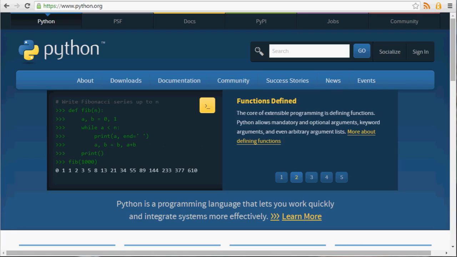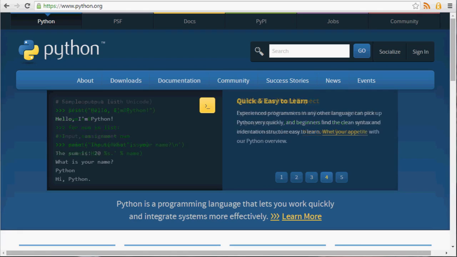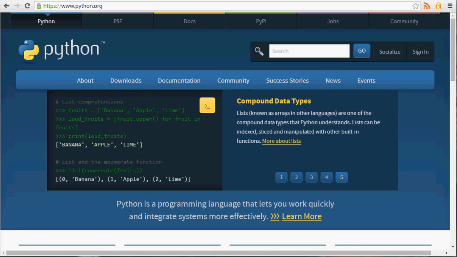For the most part, you should be able to look at some Python code and understand what is happening, even if possibly you're not a programmer. There might be some confusing things there, but for the most part, it should kind of make sense even visually to the non-programmer. So with Python, you can do all sorts of things, data analysis, visualization, to robotics, to web design, and a whole lot more.